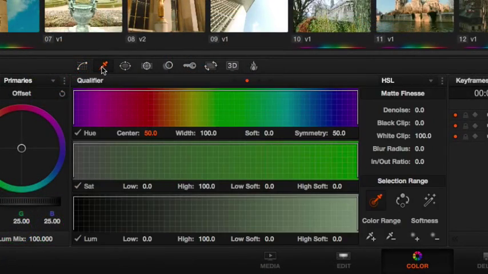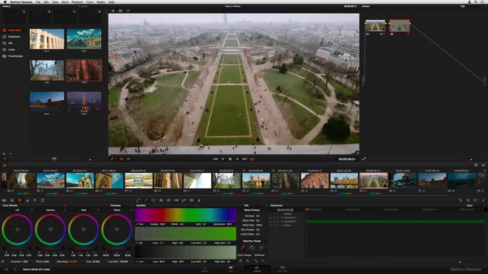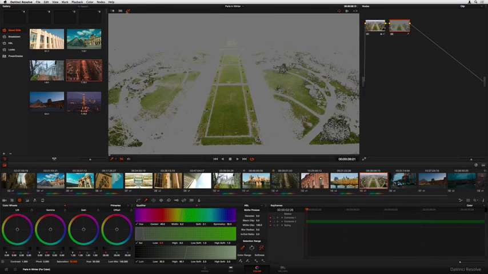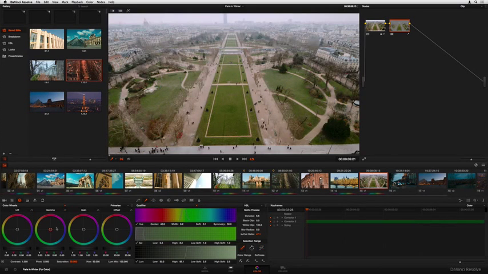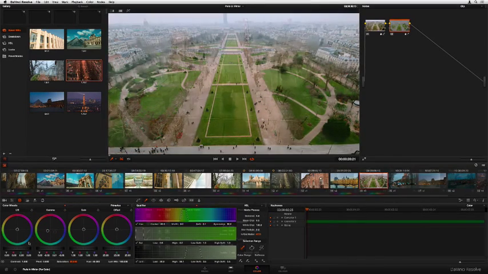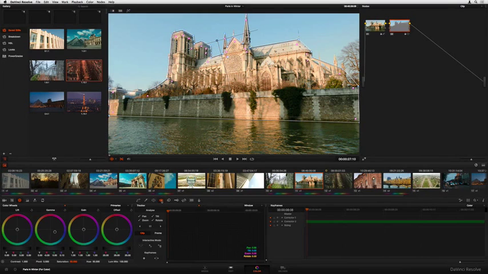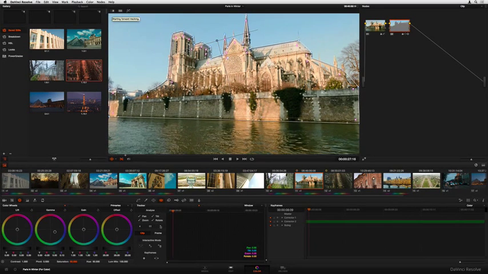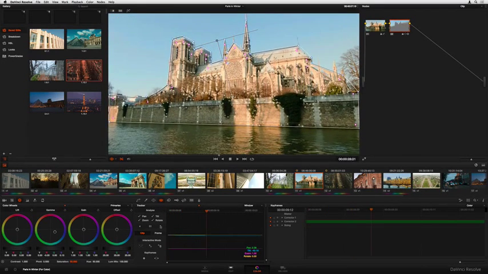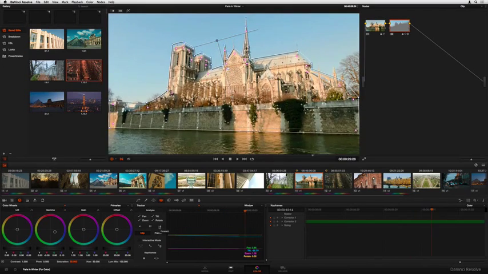Corrections can also be limited by isolating regions of a particular color using HSL qualification. For example, in this shot we're isolating the green grass, so that our color adjustment only affects that part of the picture. You can use any combination of nodes, windows, and qualifiers to create targeted adjustments that can even match moving subjects using Resolve's incredible tracker.